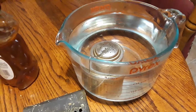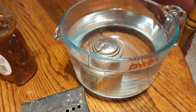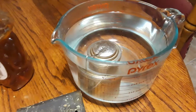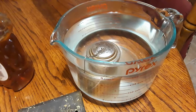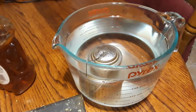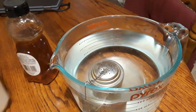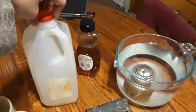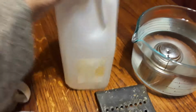I want this to be as concentrated as possible. I've left this thing in there for as much as 20-30 minutes. It will get to be a much darker color, similar to what you're used to seeing with iced tea. Now what you have is a concentrate. So store your concentrate. I have here a half-gallon jug that was originally milk. And I have the last of my concentrate in here now. Store this in the refrigerator. It will go bad otherwise.